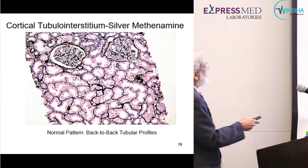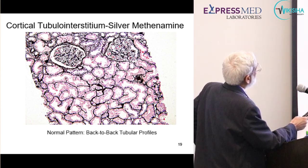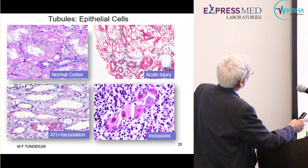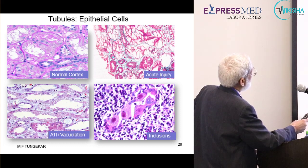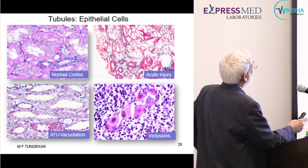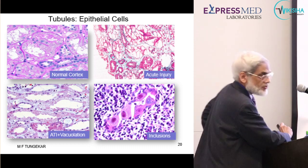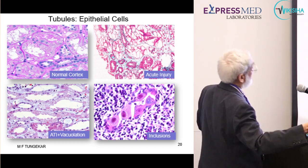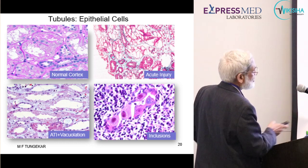Look at the tubular epithelial cells. In the normal cortex, you see proximal and distal tubules. And how do you differentiate? See these tubular epithelial cells. They have a brush border on the PAS stain. The best thing to look for is the brush border. Electron microscopically, these will be microvilli. If you count the number of cells there, 1, 2, 4, 5, 6, 12, but only 4, maybe 5 nuclei are seen. That's because the cell cytoplasm has a huge volume, a big cell, so that each section doesn't necessarily pass through the nucleus.